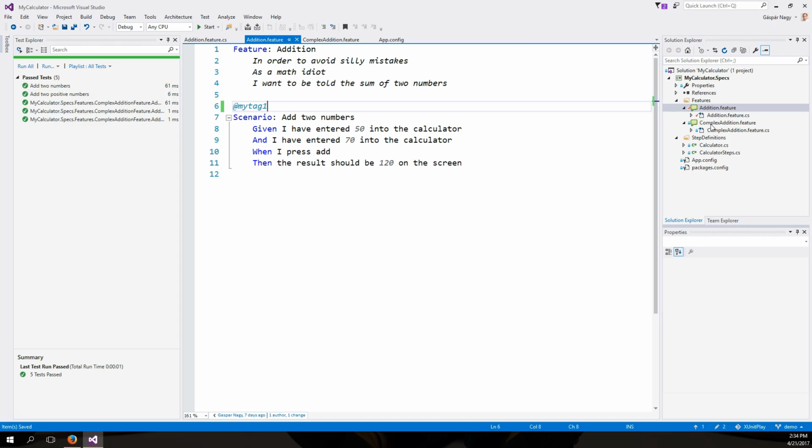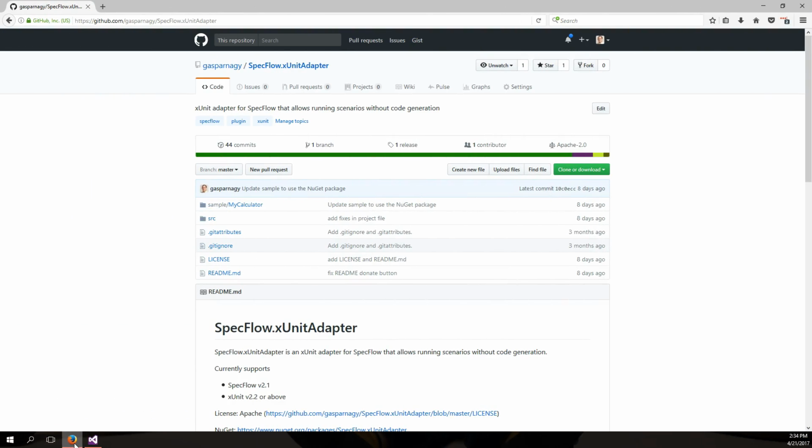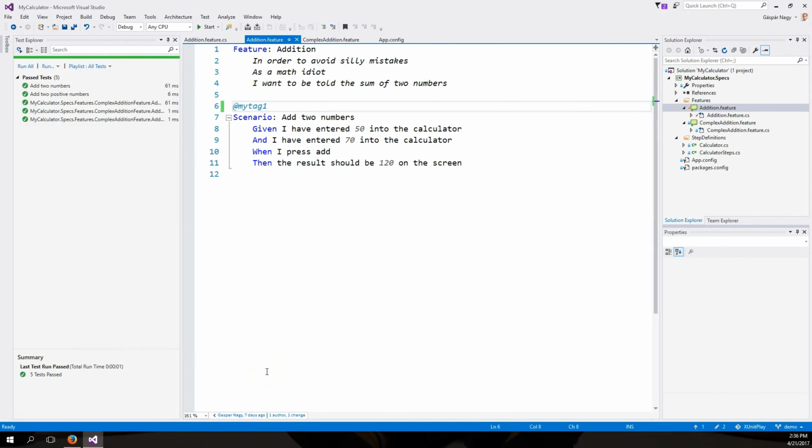What I would like to show you now is a new SpecFlow plugin, which you can use to get rid of the code behind files. The plugin itself is also hosted on GitHub, and eventually this will probably be part of SpecFlow itself, but since this is currently in a kind of beta stage now, it's easier to work with it as a standalone plugin. The plugin itself is compiled and uploaded to NuGet, so basically we will be able to use it as a NuGet package. So let's see how this works.